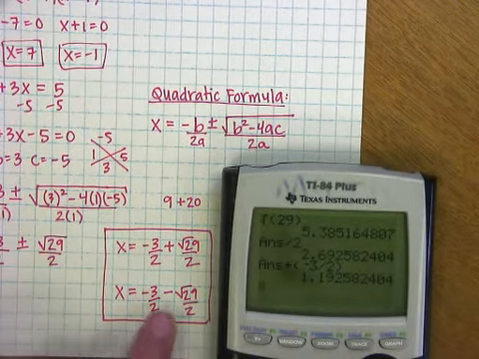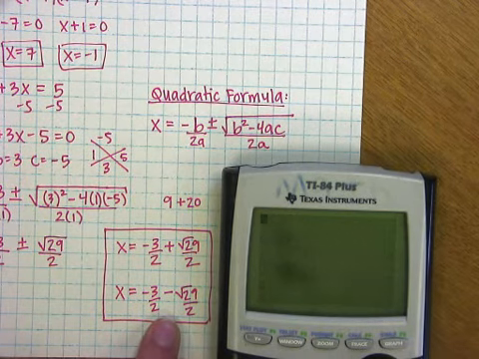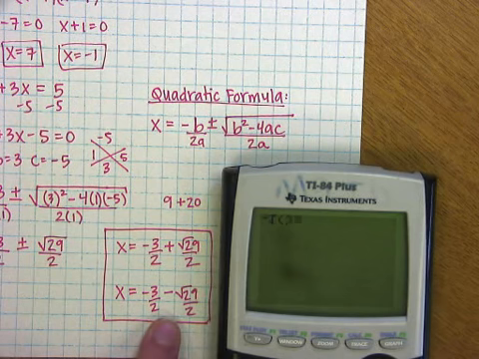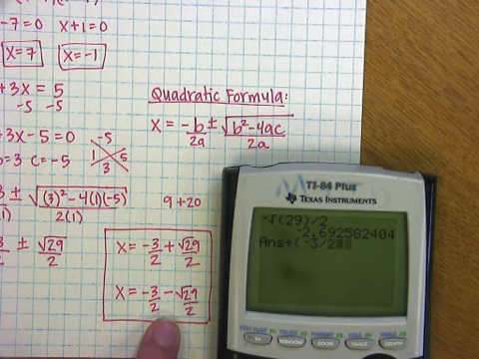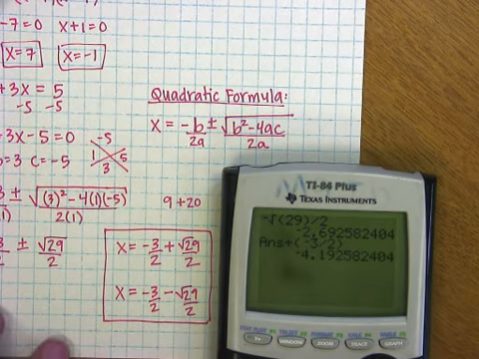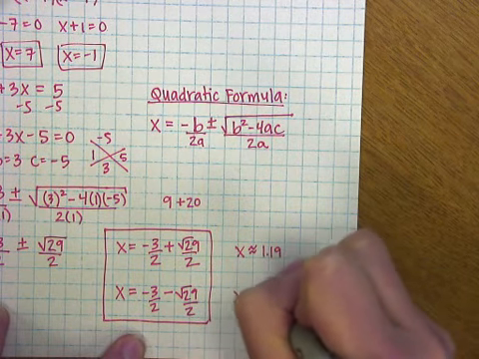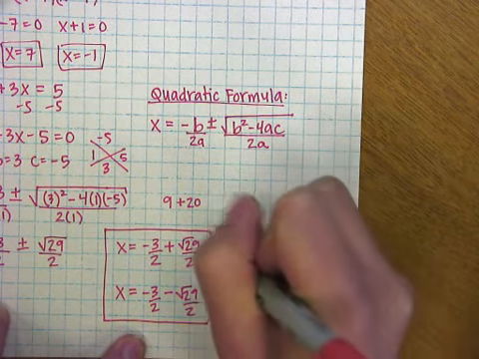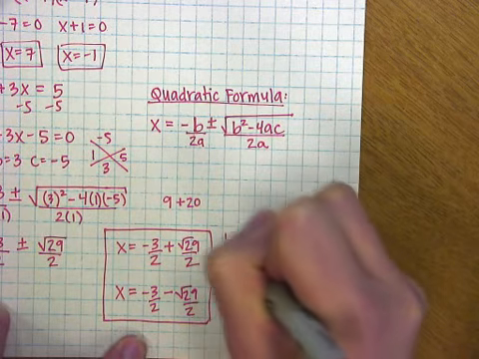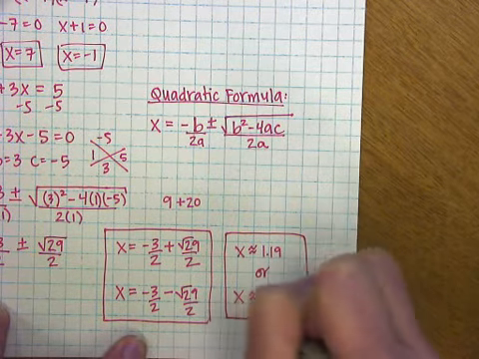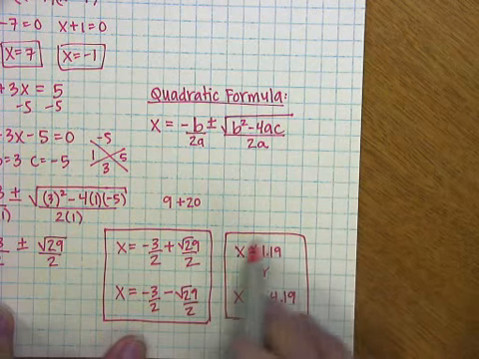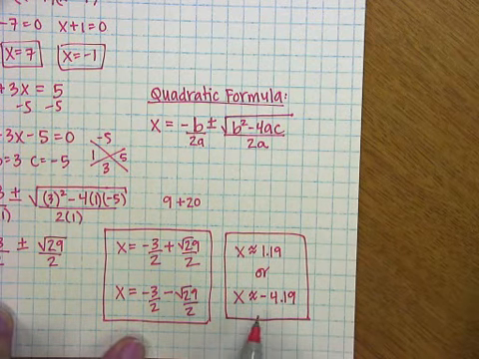And then I could do the same with the second solution. So I could say the negative square root of 29, because it's negative root 29 divided by 2. And then I could add the -3/2 to it, and I get -4.19. So the other way you could answer is using decimals and approximating your answer. Either one is fine with me. This one is more advanced, and this is one that you would see more often in story problems where you actually want to know exactly what your answer is.